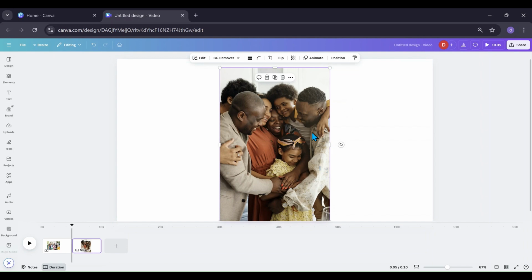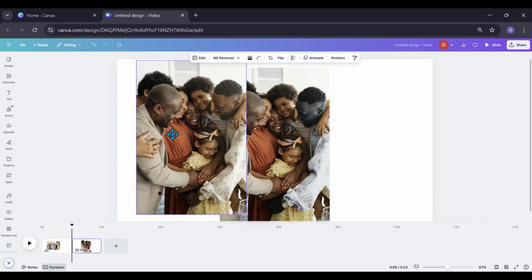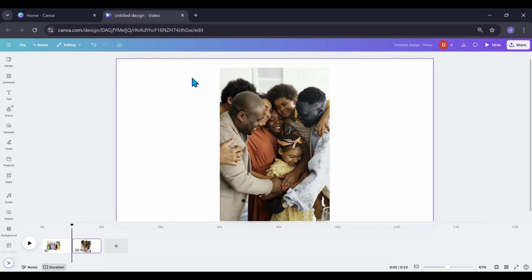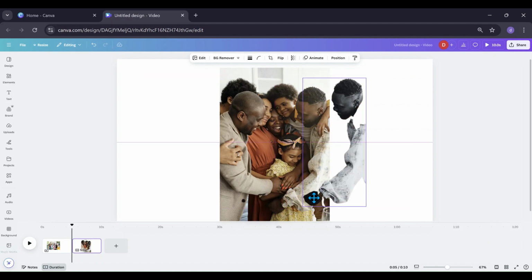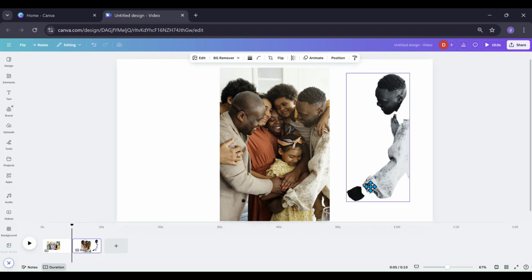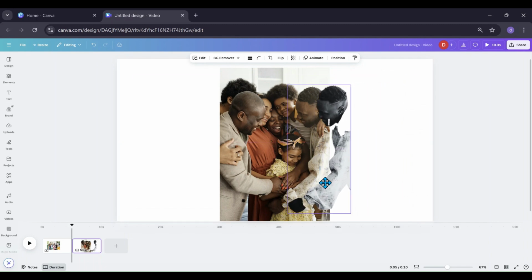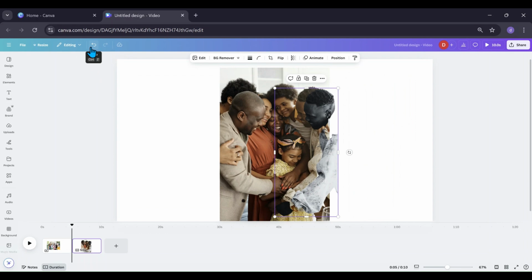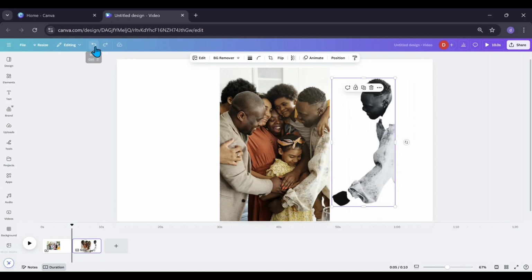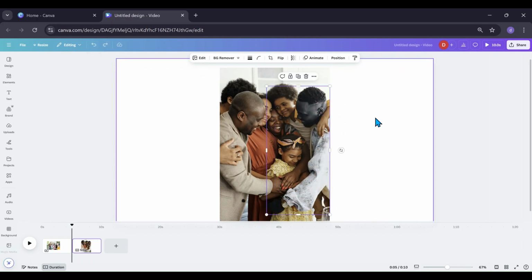Oh, I forgot to do him. We've got to take this picture out. And then there you go. Now he's in black and white. For some reason, his hand did not get black and white. Oh, maybe because it just went black in the black and white. Okay, that's what it is. So we got it.